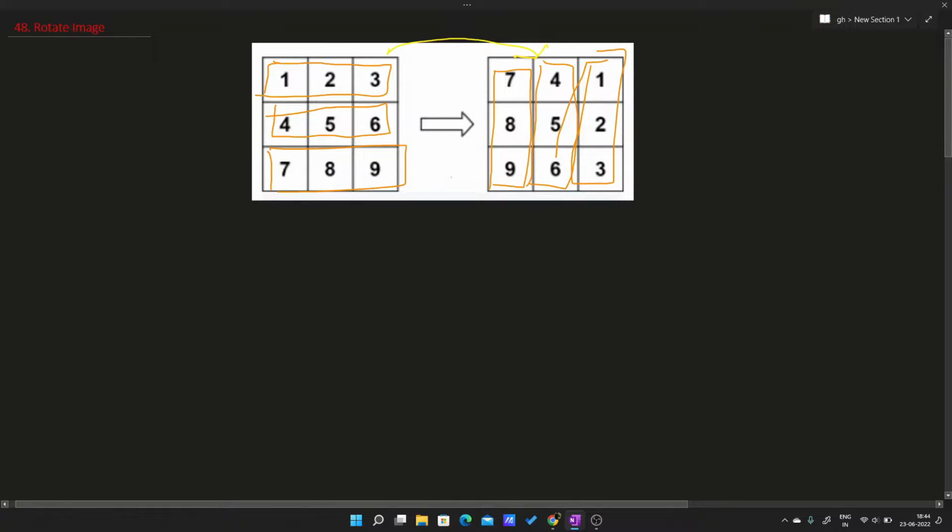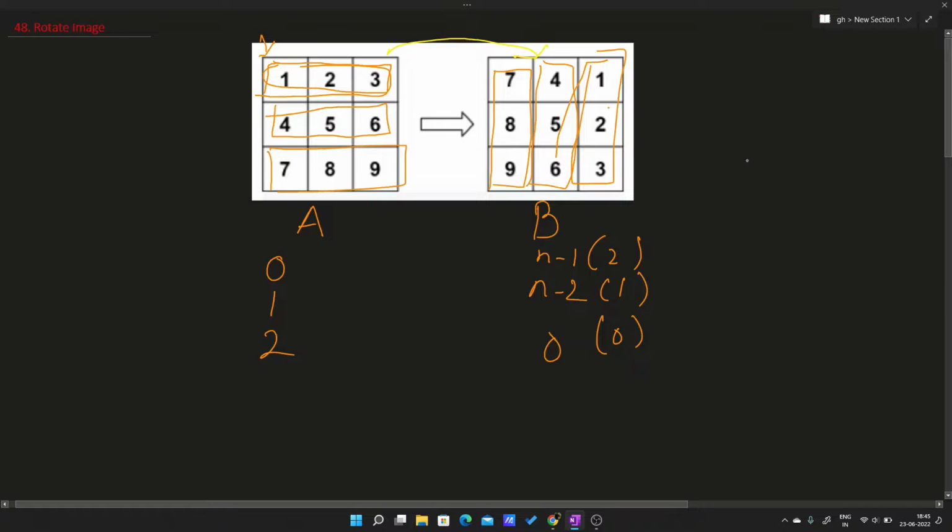So if this is my matrix A, I can create another matrix B, traverse through A, and for each row insert it in a column of B. For the 0th row I'll insert it into n minus 1, for the first into n minus 2, and for the second into 0.